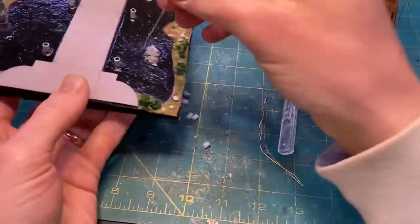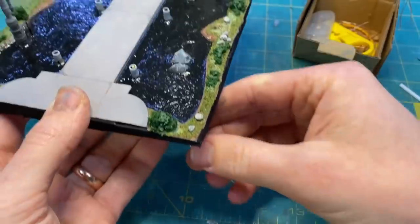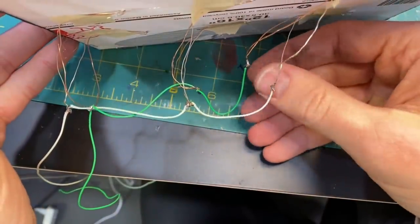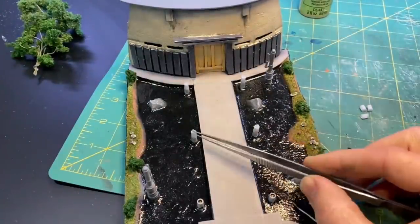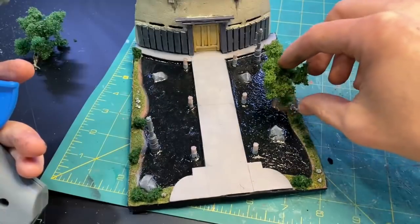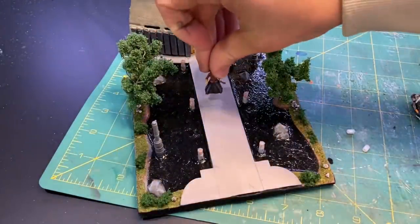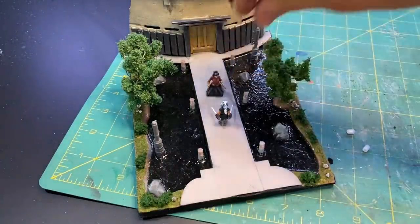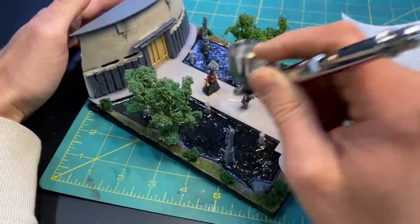I added all the finishing touches including the wiring. I soldered all of the LEDs together, cleaned those up, and hid the battery pack in the back of the diorama, then covered up all the lights with my little lanterns. The last thing to do was to glue the trees and the figures in place. I also airbrushed a little bit of white underneath the lightsabers to give them a little bit of a glow. Once that was done, I called it good.